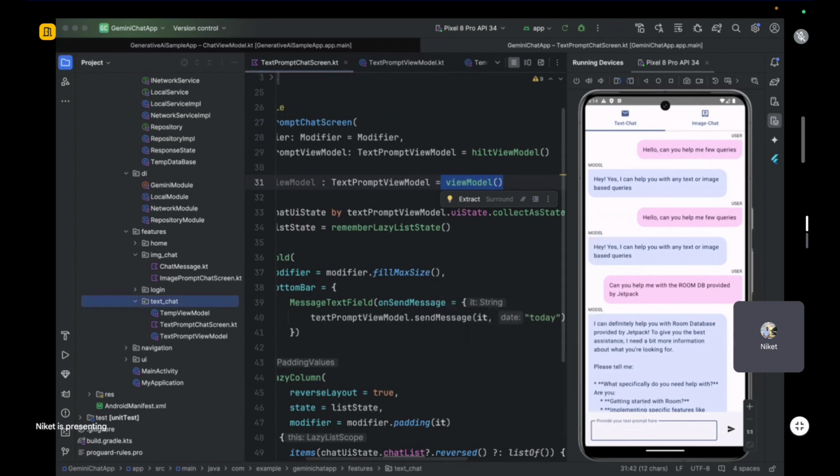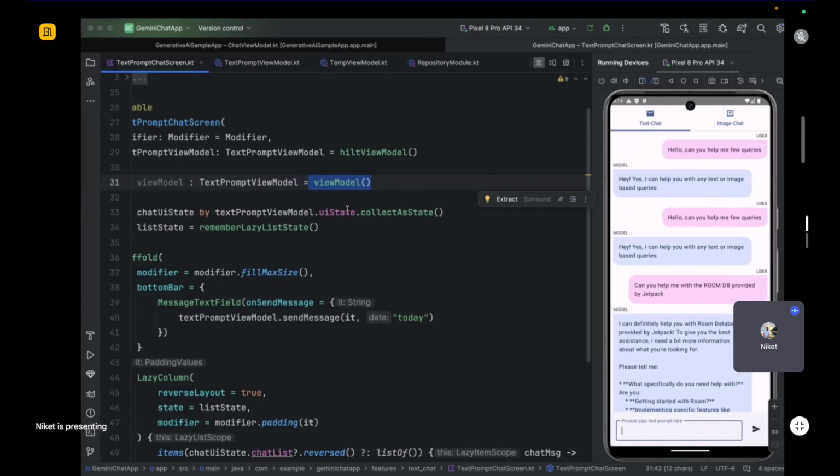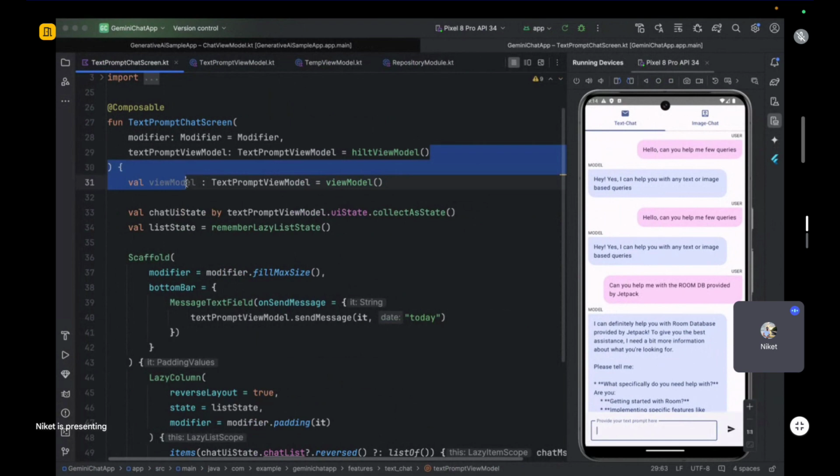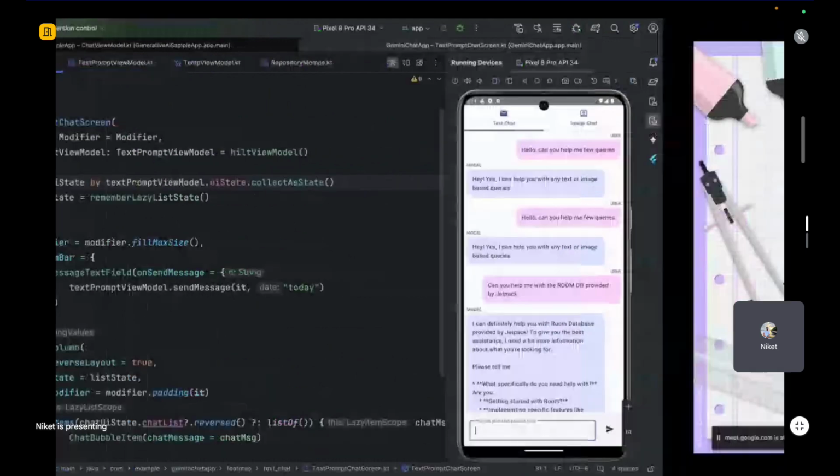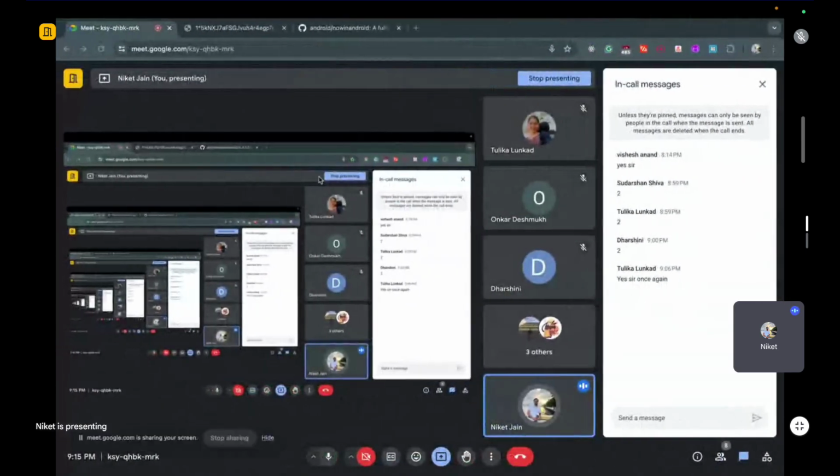But again, till now I've been using this. If this is something new that has come, I'm not aware. I'm going to have a look and revert back in the group. But thanks Darshini for pointing this out. I haven't tried it this way, we can give it a try and see. I hope I was able to bring some sense of why we are doing it with hilt view model.